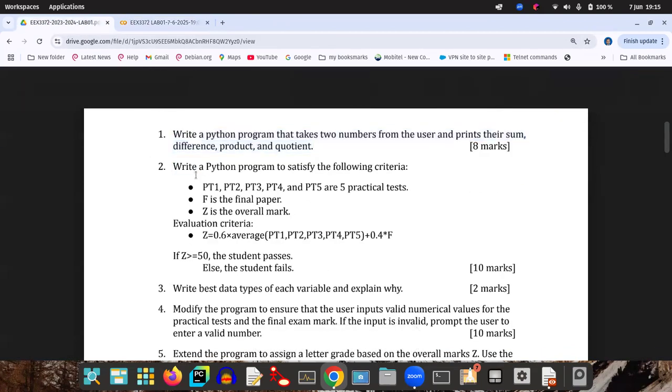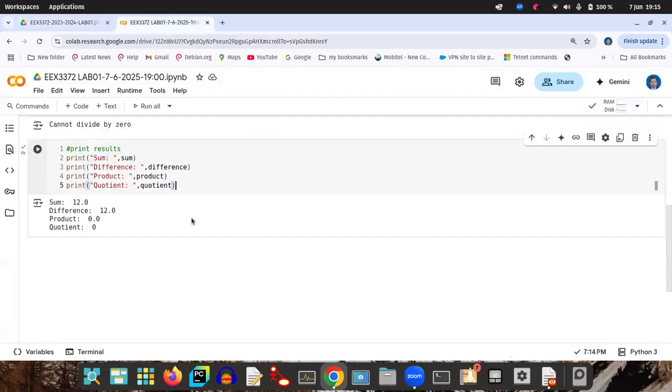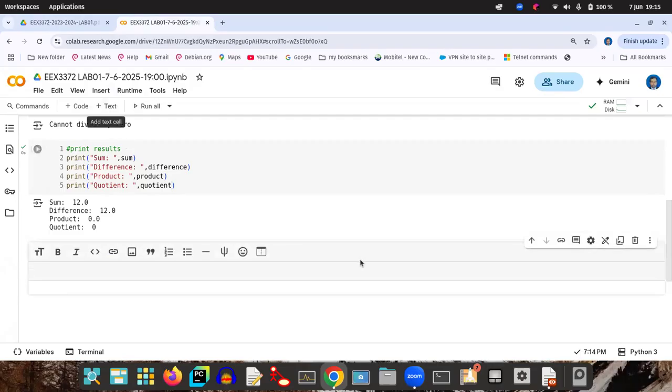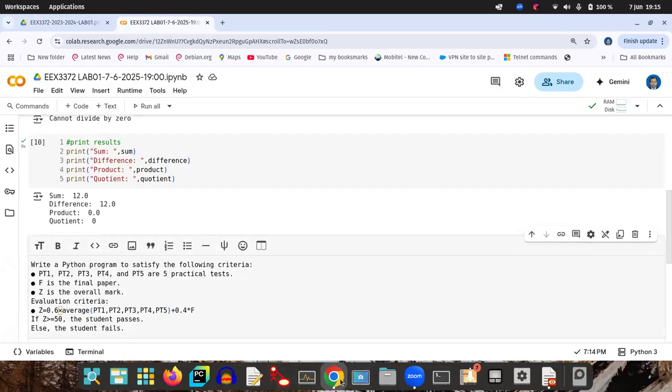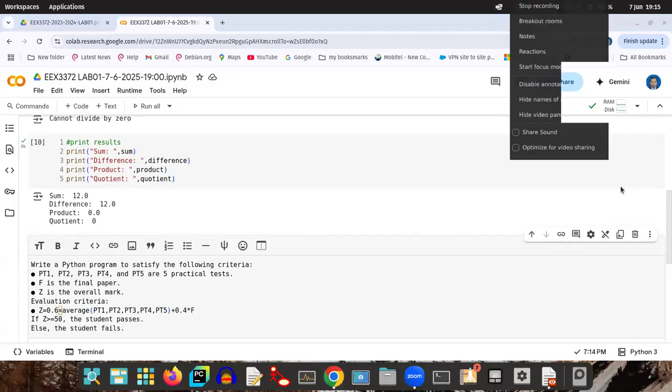Second one, write a Python program to satisfy the following criteria. If you have any question, please ask. Okay.